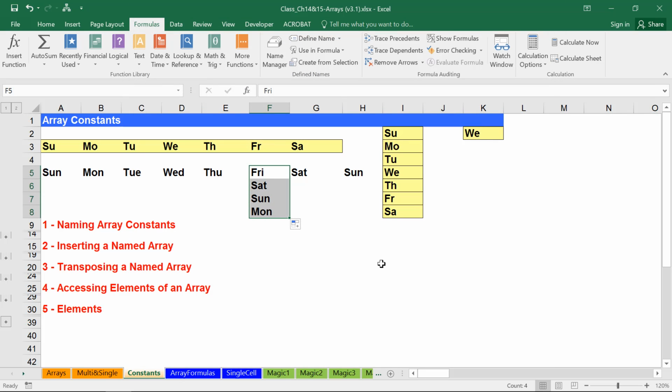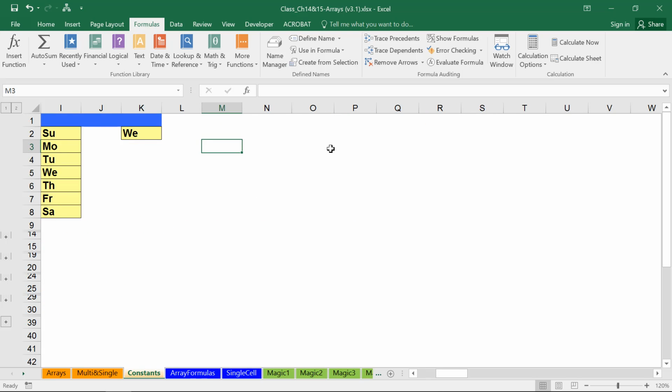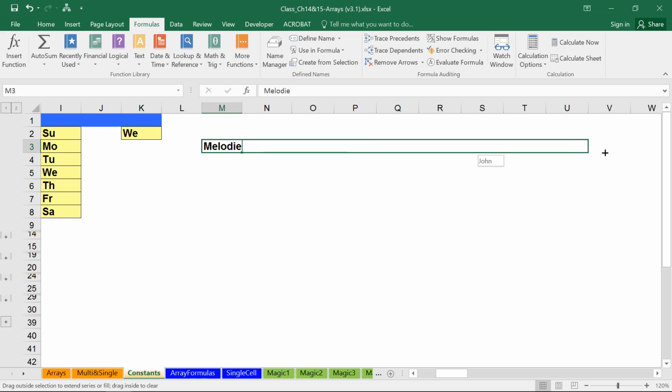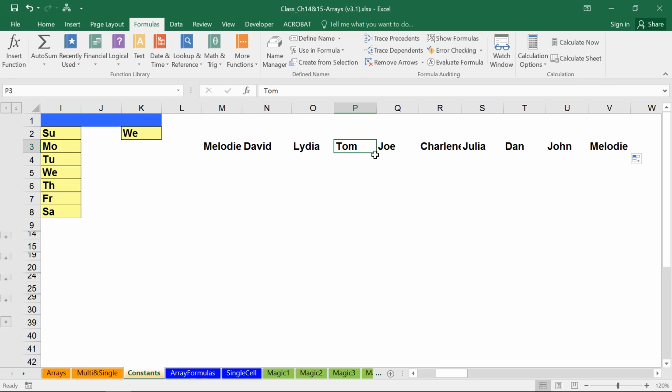Now let's try it out. You notice it does each individual and then starts over again. Or we can come over here and drag it down and it will continue the progression. If this is all I'm wanting to do, then I would probably use this feature rather than create a constant array. Remember, this feature remains on your machine. The constant array is with the spreadsheet.